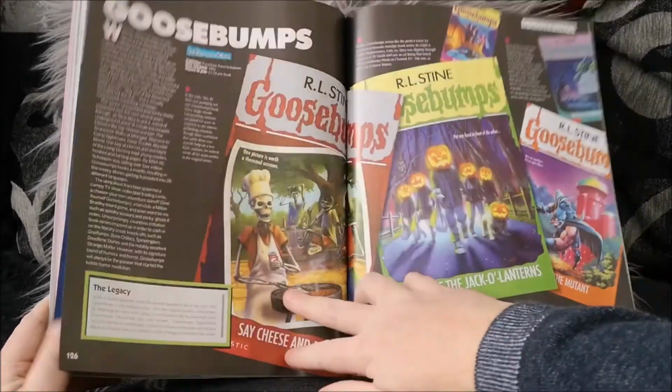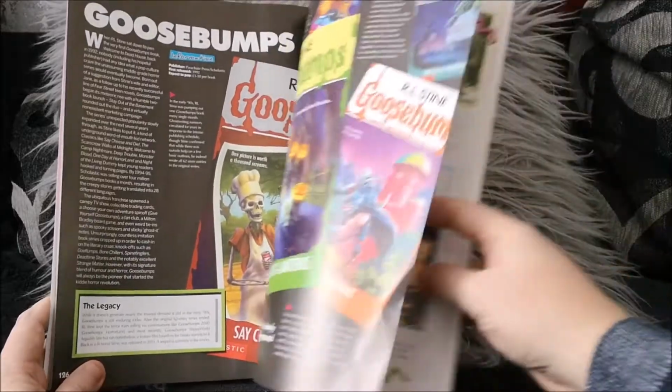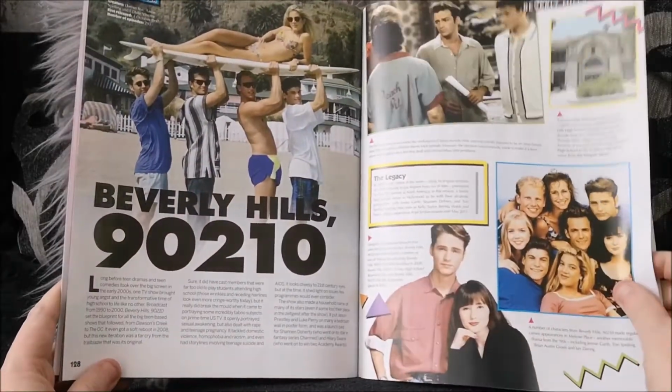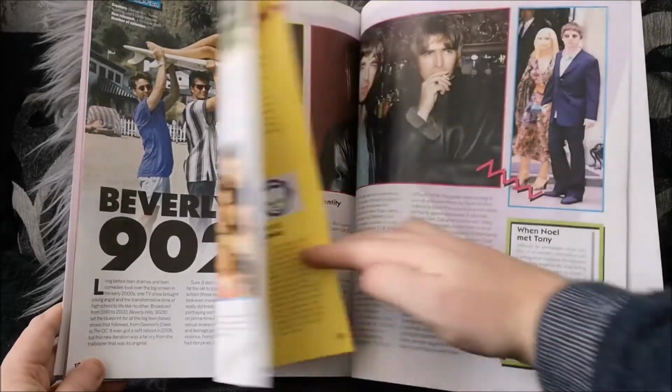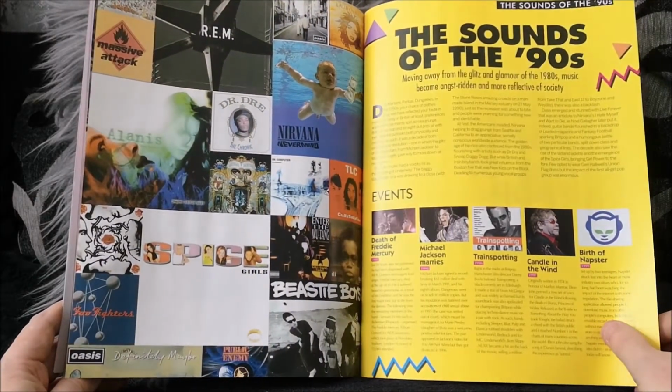Buffy the Vampire Slayer, remember that well. Goosebumps, my son likes that now. Beverly Hills 90210, I never liked it. My sister was mad on it, she loved it, but not for me. It was always more of a girls' program.